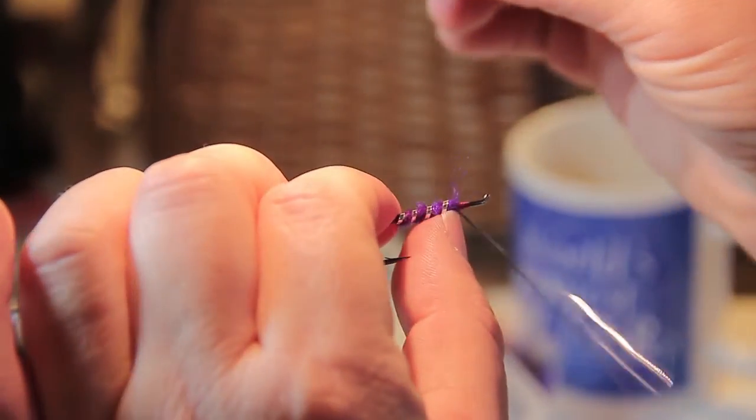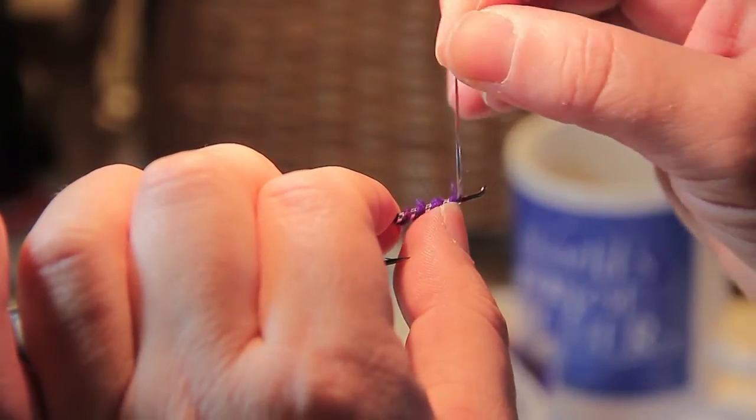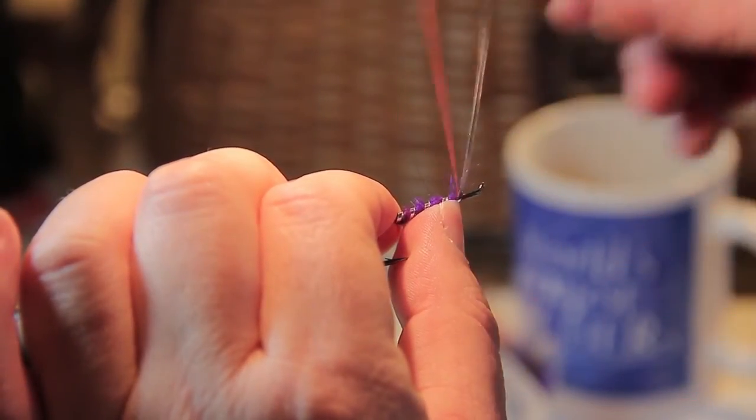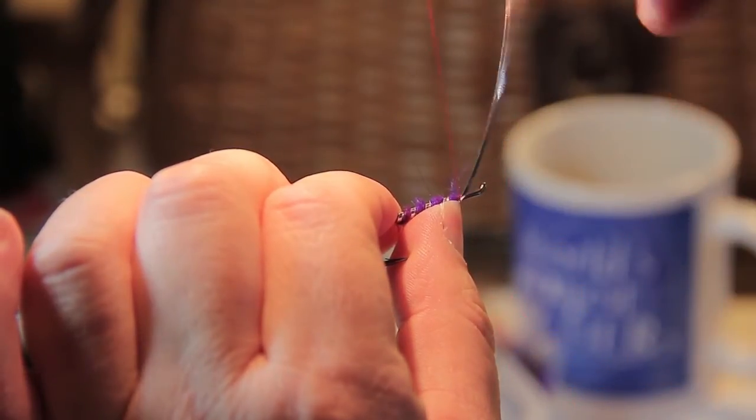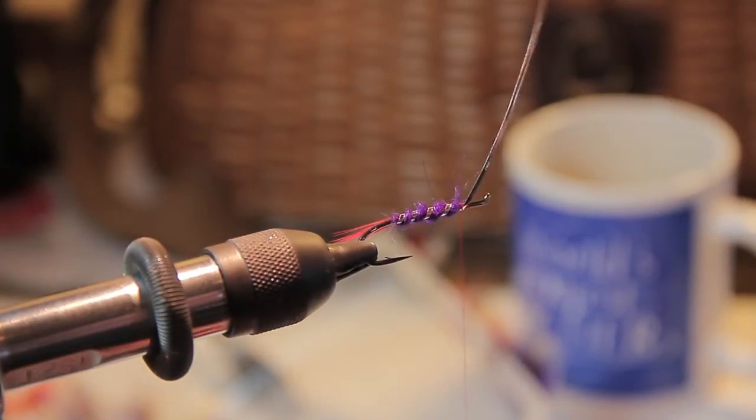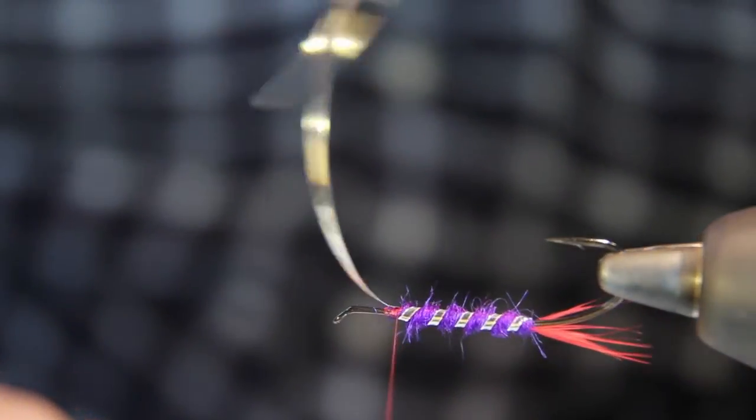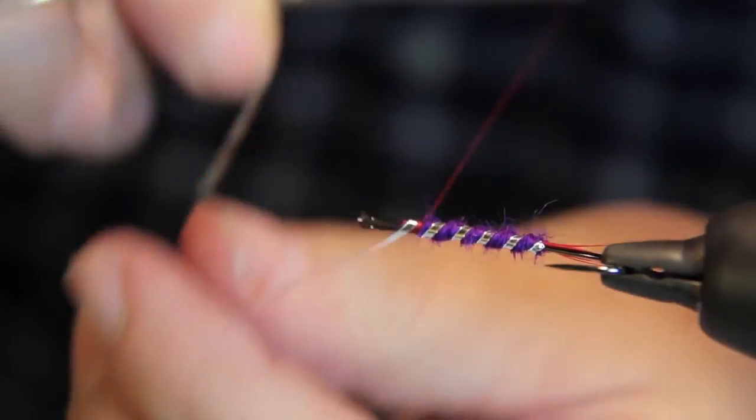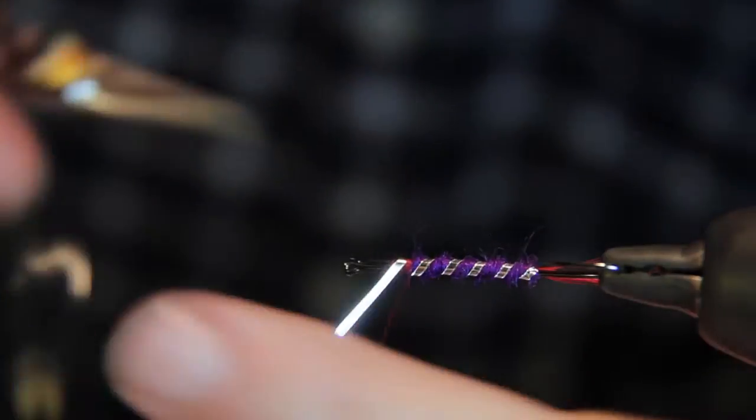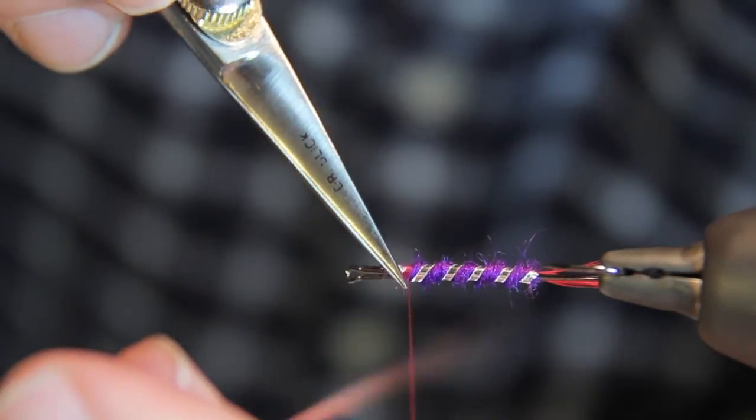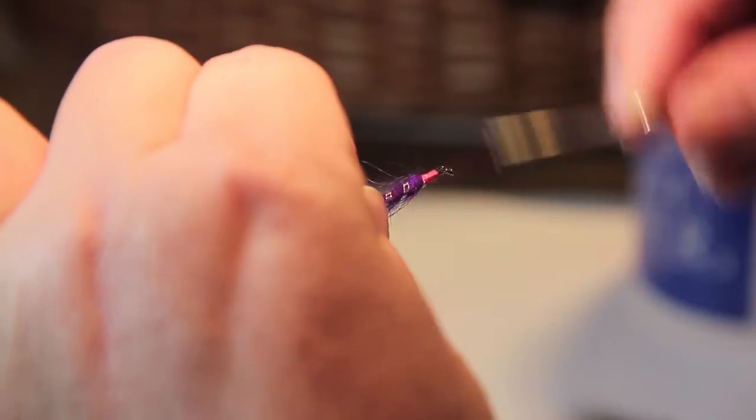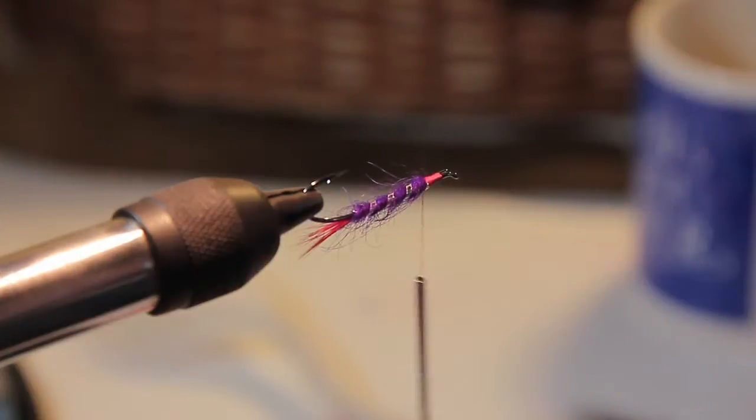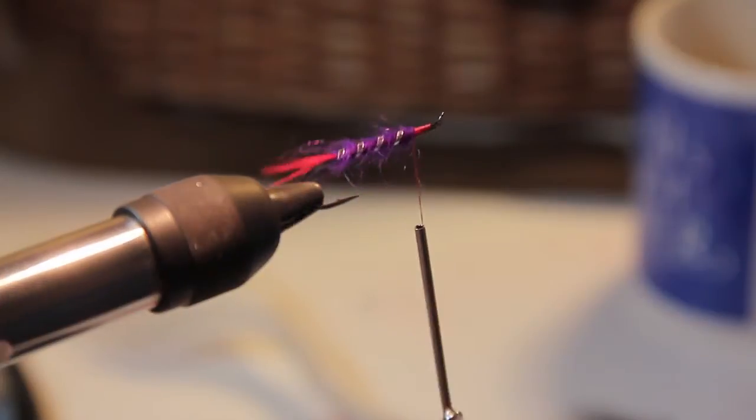Metallic tinsel is going to hold its shape. Since I took five turns, I'll unwind. Those of you who use a Norvise, you don't have to worry about unwinding your thread. Thread direction is a very important step that I take when I'm tying. Either I'm wrapping rearward or forward. When I'm tying this material off, I'm tying rearward, back over itself. So that way I can then come in, snip close, and wrap a base around the tag end of the tinsel on the underneath. Now we're ready to tie our hackle.